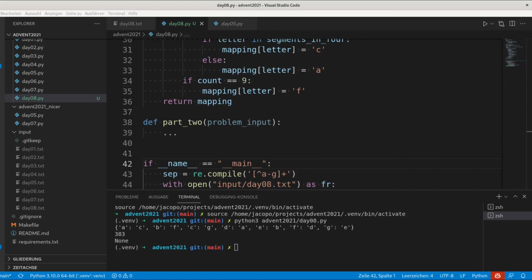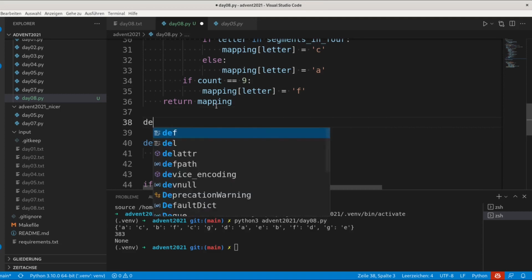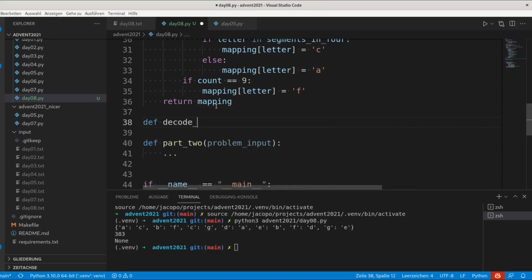Now what we have to do is write a function that, given the mapping that we just calculated and one of the values after the pipe sign in every line, tells us what is the digit corresponding to that. So we call this function decode value, and it will receive the mapping, the dictionary that is essentially the solution to the problem because that's the hard part, and the value, which is just a string.